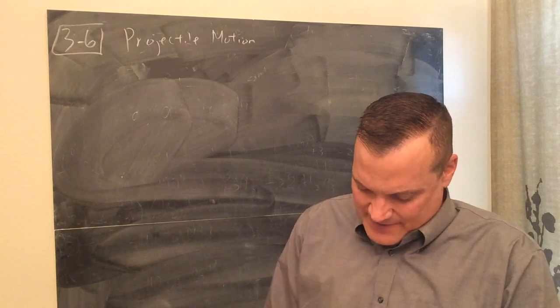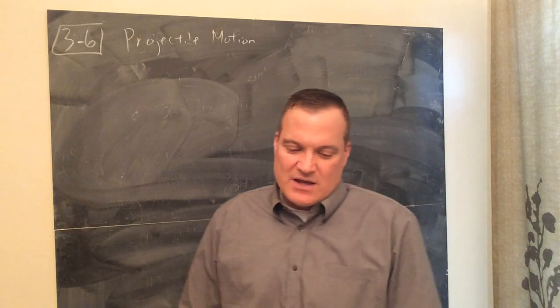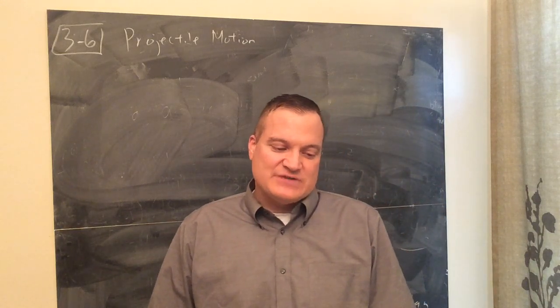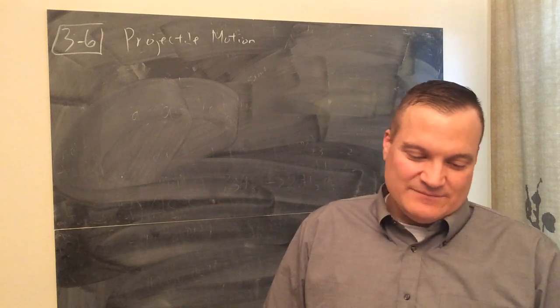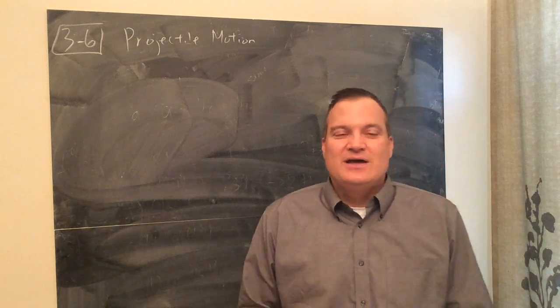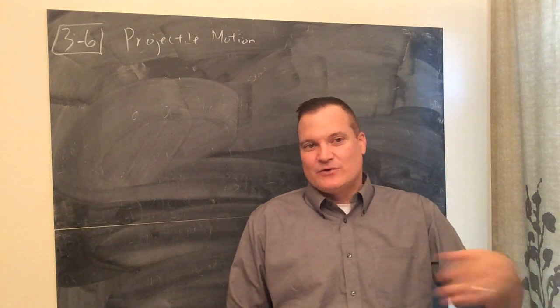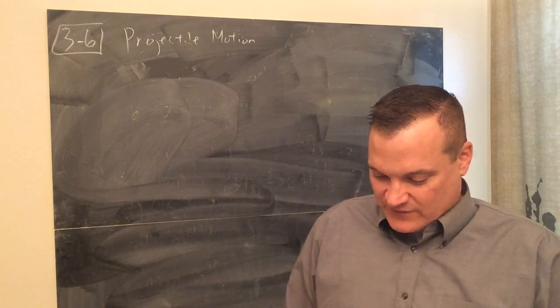And anyway, first under 3-6 in the notes, I'll read off, it talks about projectile motion, the motion of any object that is projected into the air and then accelerated downward by gravity. So it can be true on Earth or anywhere else, on the moon. Of course, you'd have to use the gravity for the moon or Mars or any other planet if you weren't on Earth.